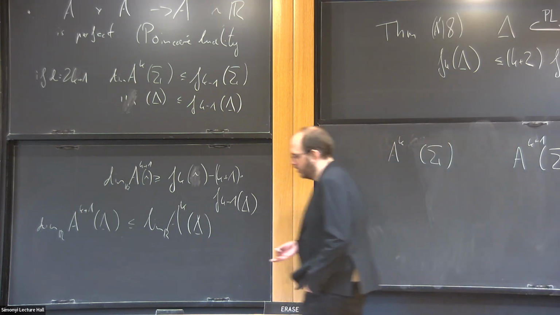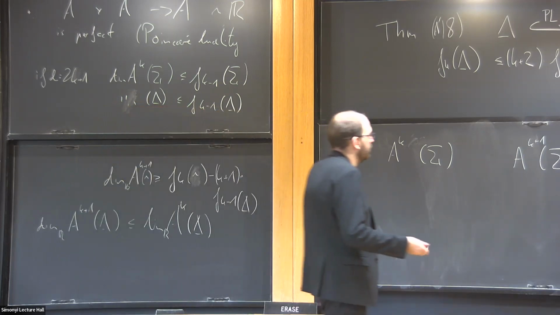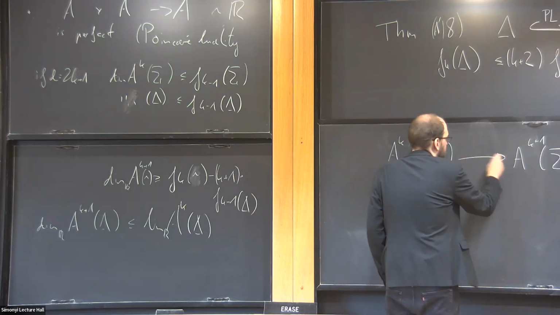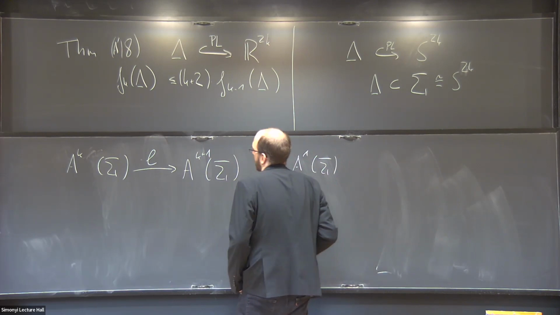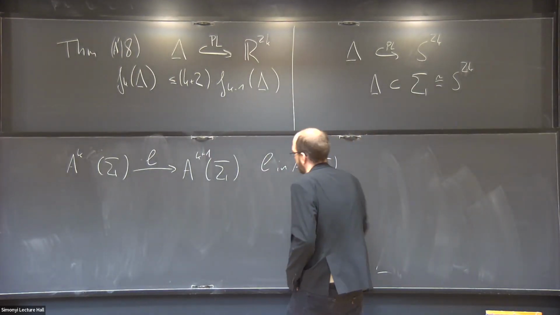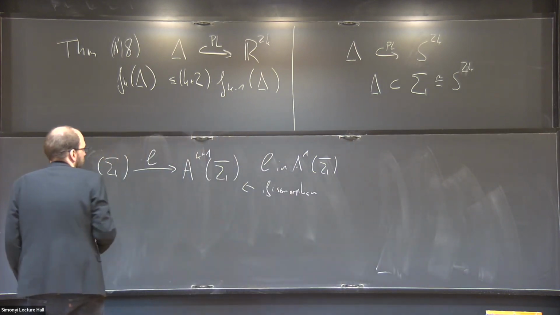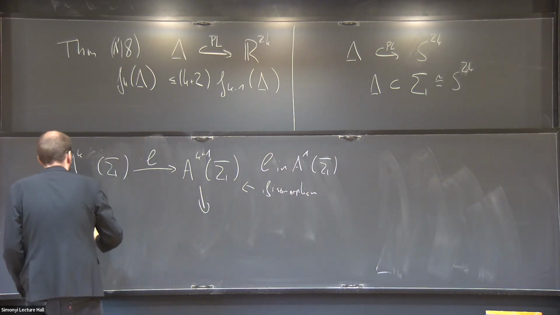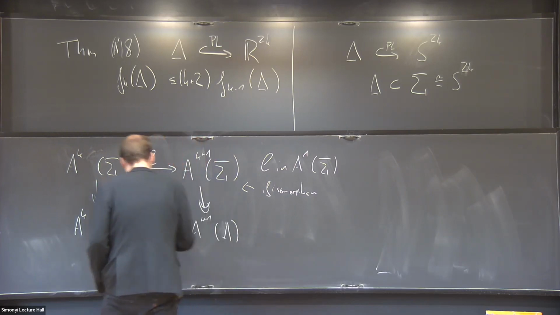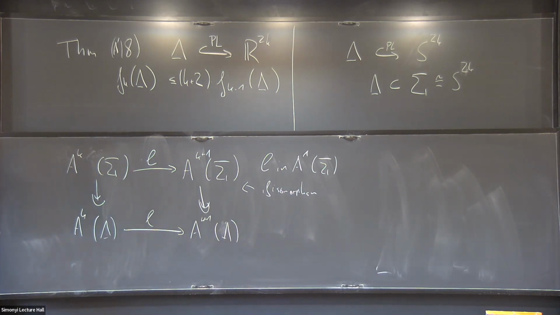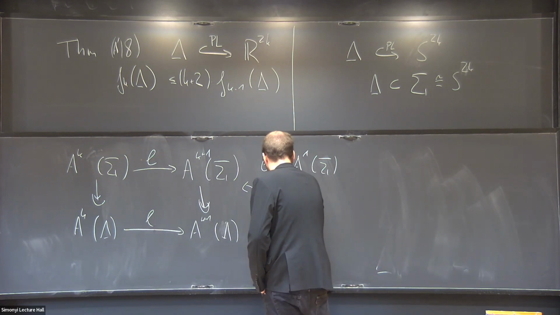So what I do instead is, I could hope that this isomorphism is actually supported in the ring structure. What do I mean by that? How would I get in the ring from here to here? I would multiply with an element L, where L is in A1 of sigma. If this is an isomorphism, then I have AK of delta, that's a surjection, and AK plus 1 of delta, that's a surjection. Then the induced map here will be a surjection. So if isomorphism, I get a surjection here.